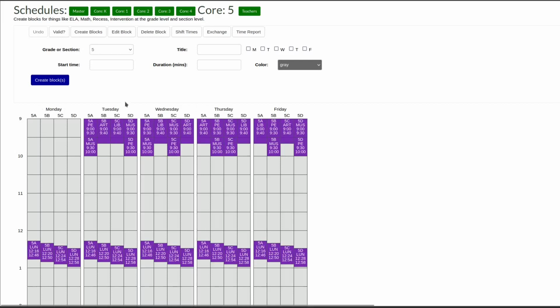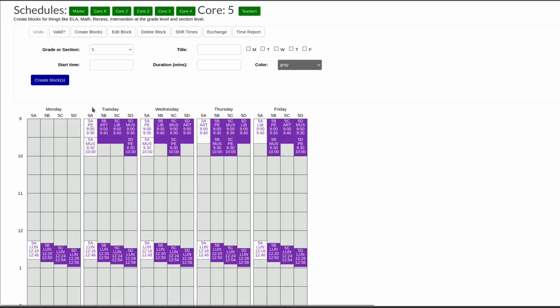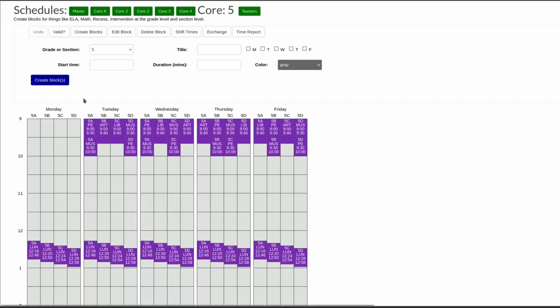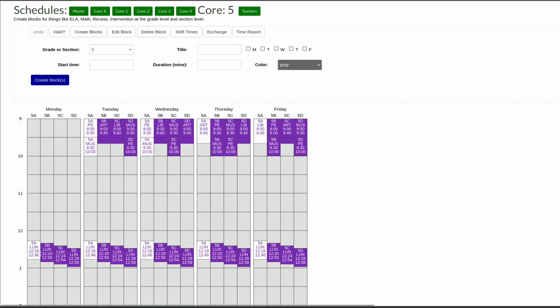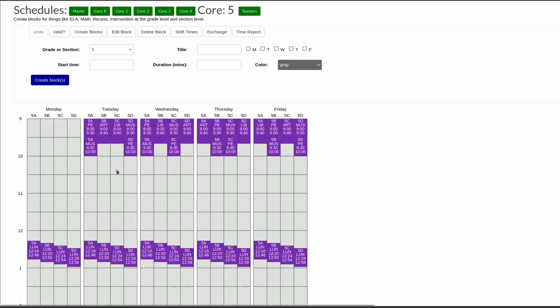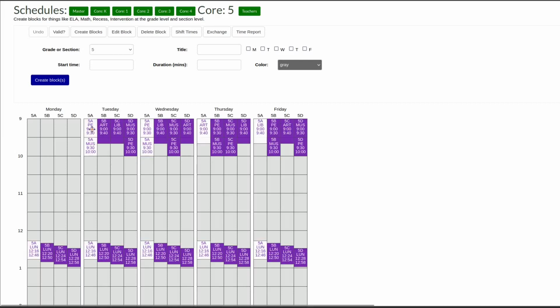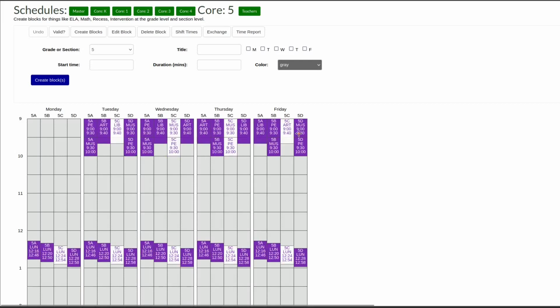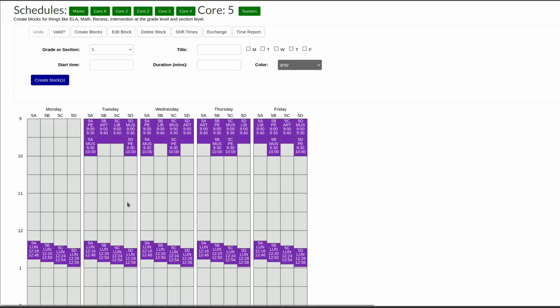And we can see that the 5th graders get their specialists according to this schedule on the Tuesday through Friday time frame. And again, it has this highlighting business. When I'm highlighting 5A, you can see where 5A is, and that's less important here than on the master. Down here are the lunches for those classes. And so obviously these times where the students are in their specials are times where those classroom teachers could have a planning period or some duty or whatever it is that they need to be doing. But the rest of this time, they are responsible for their class and you're doing your core instruction.